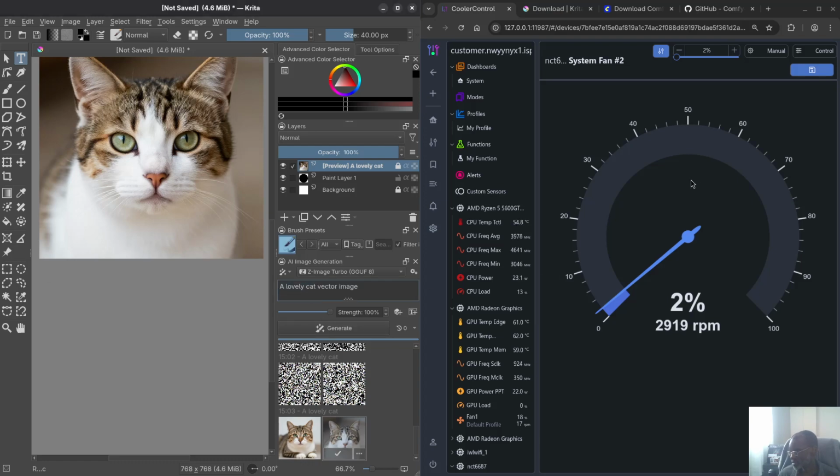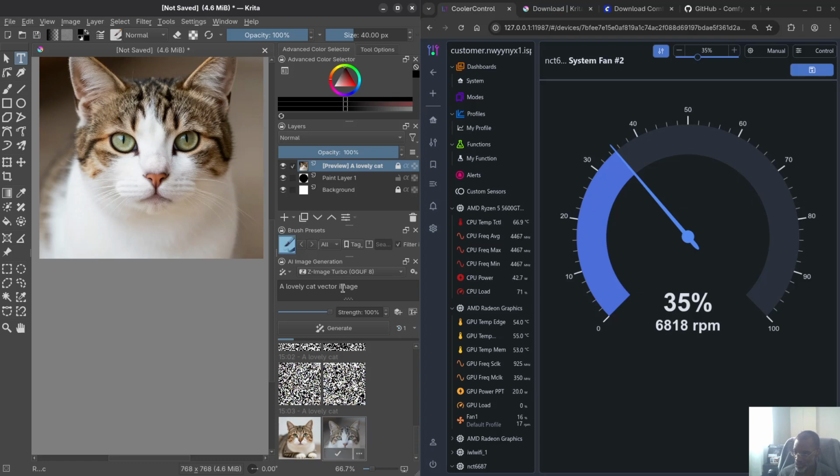For example, I'm going to put this up to 35. We'll leave it at 35. So this prompt is a lovely cat vector image. I'm not going to show you how long it takes, but I'm not happy. It's still a little bit too slow for my liking. This should be flying. So this is a vector image. I think because it's also 768 by 768, if I put 512 by 512, it would be much faster, but still, that's a little bit slow.